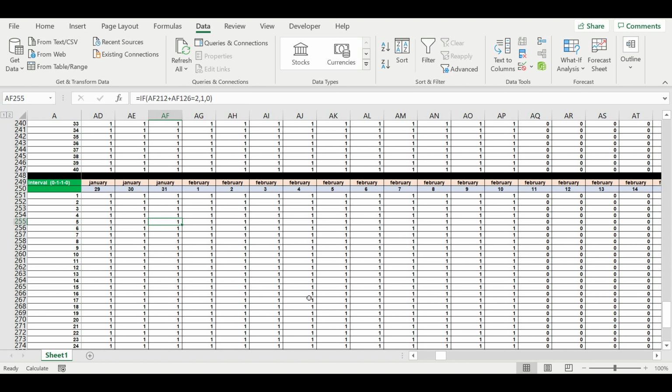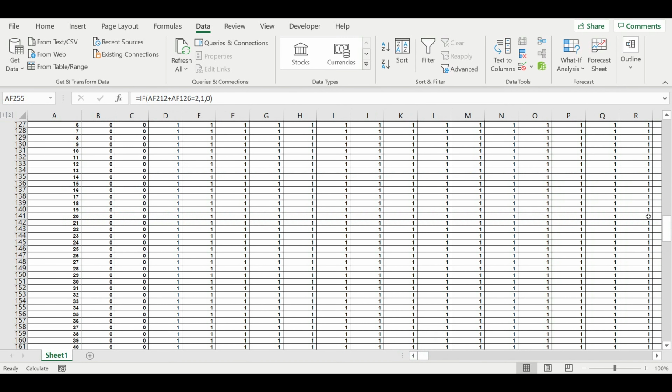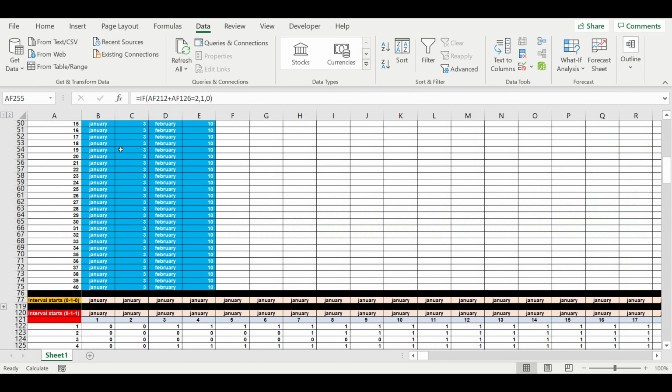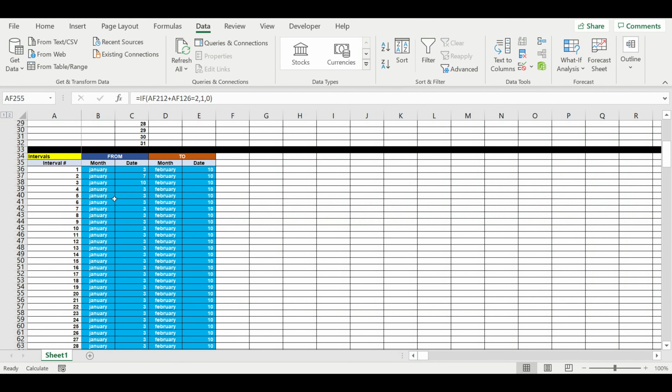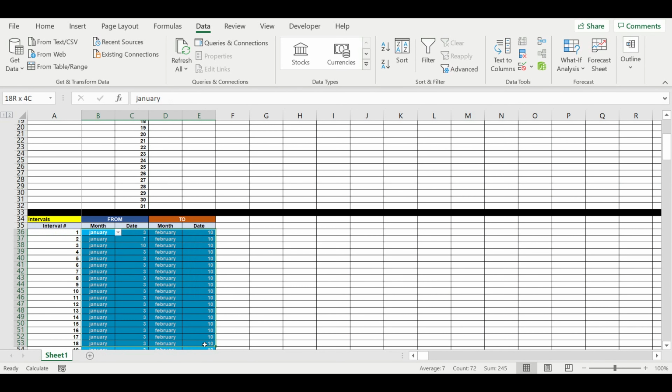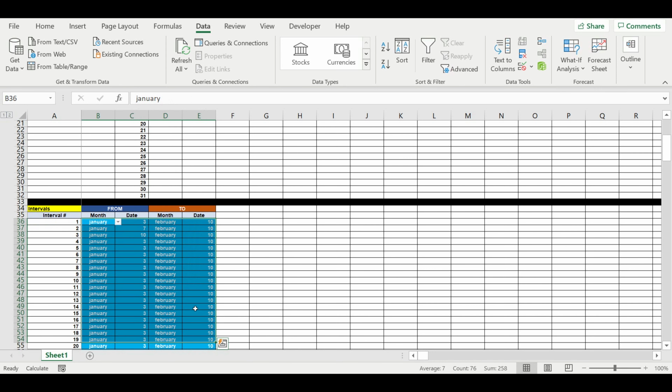I will set up these intervals, and I will create the conditional formatting for overlapping intervals so that we can see if we have some overlapping intervals. Microsoft Excel will give us some help to see where the overlapping exists, and to adjust these inputs to avoid overlapping.